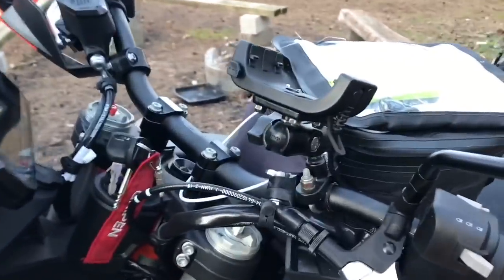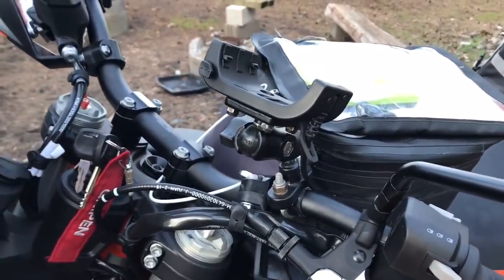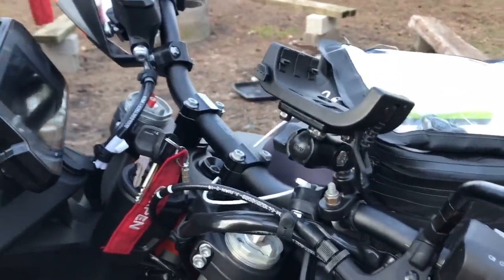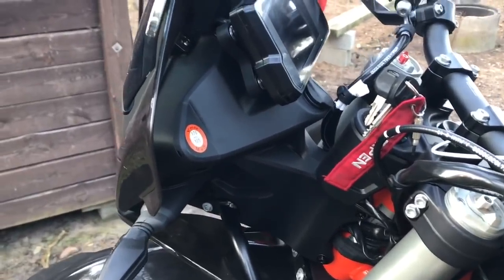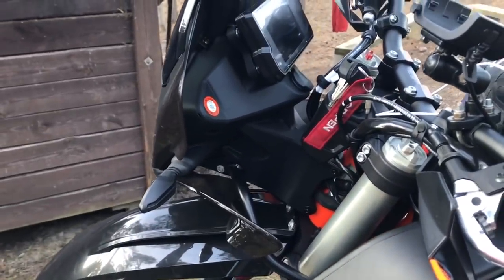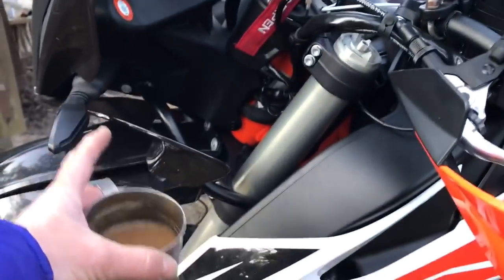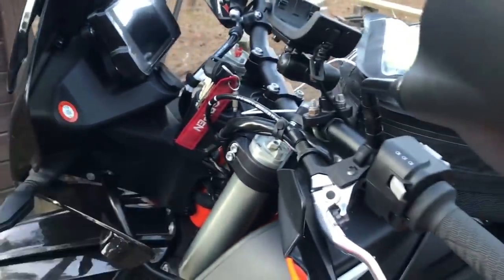I've also very temporarily attached a GPS holder simply with a clamp on the handlebar, and attached very roughly the cable directly to the battery. I need to check if there is, and I'm sure there is, a switched 12 volt outlet contact somewhere in this plastic here on the front, but you need to split that whole part. That's a little bit of work I need to figure out. I think these metal reinforcement bars need to come off, and then you can take the windshield off, and then you can split that thing in half.